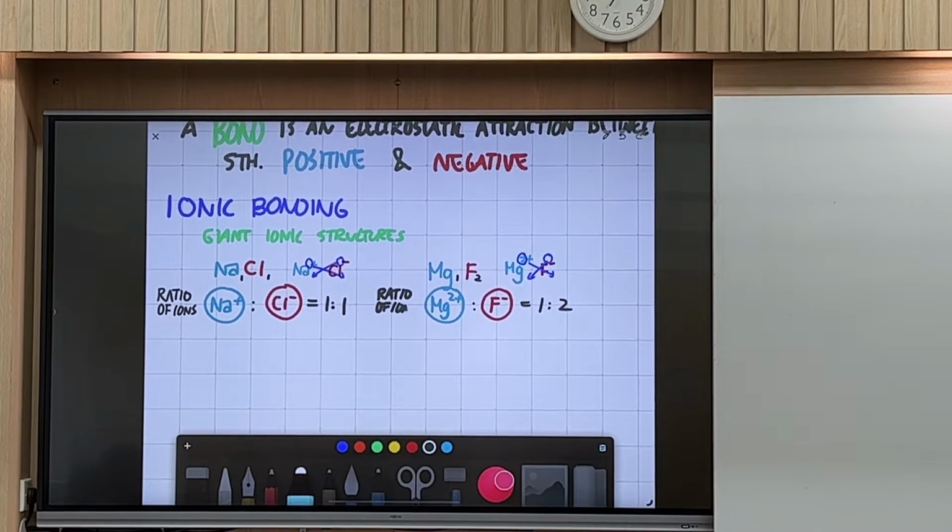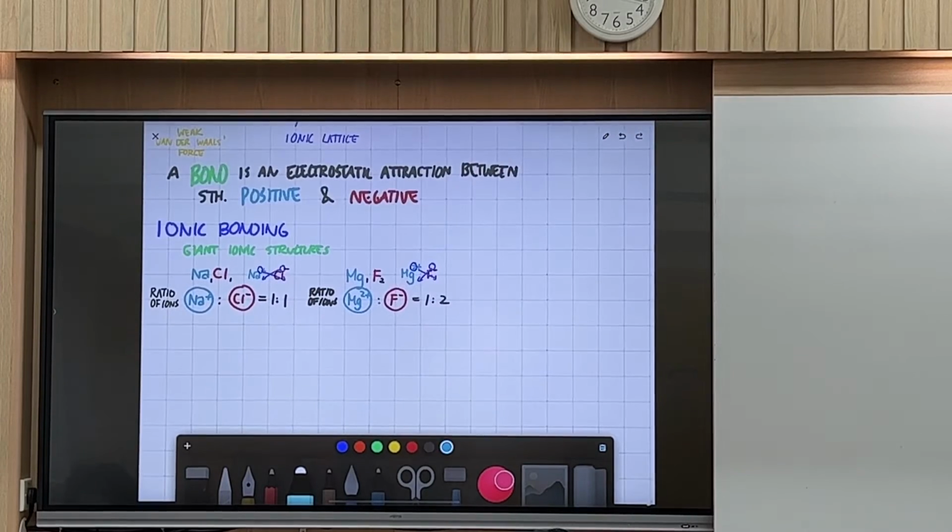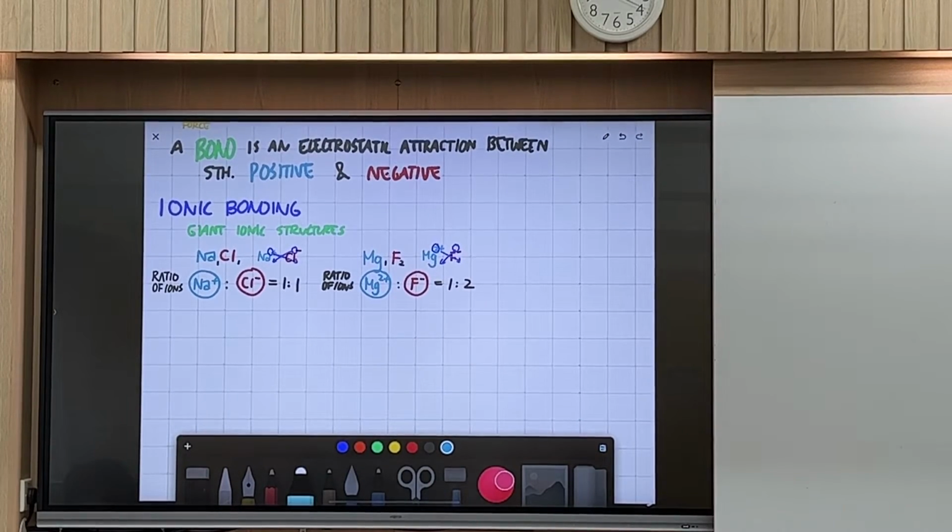Right. And can you draw a diagram of the lattice? Underline the words 3D lattice in here, and then draw the lattice on the side. On the side, don't draw it at the bottom. You see some blank space to your right hand side here. So draw this lattice for me here.